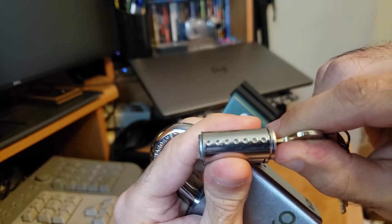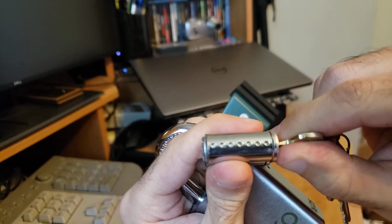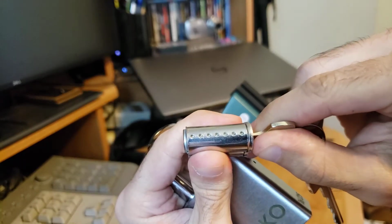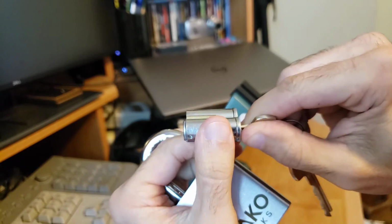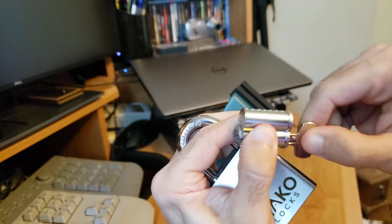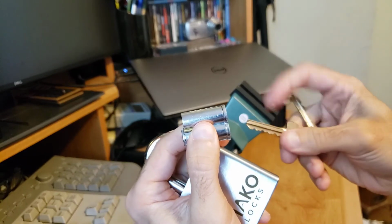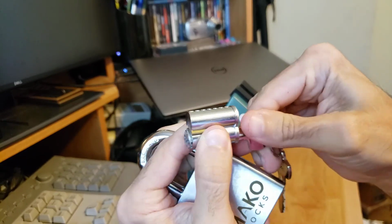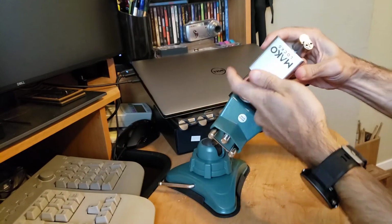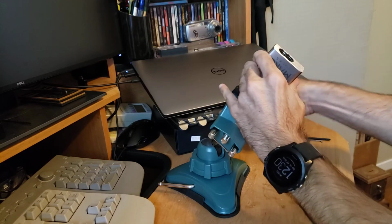And just in case I'm lucky to get this guy open, you can see it's got 7 pins in there. So I've never picked anything more than a 6-pin lock, and these Makos have security pins. So like I said, this is probably going to be a challenge for me. But we'll try.